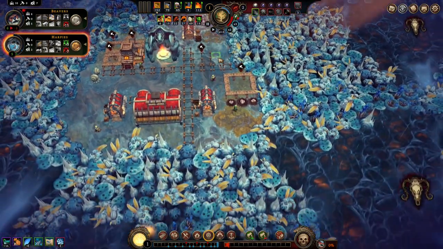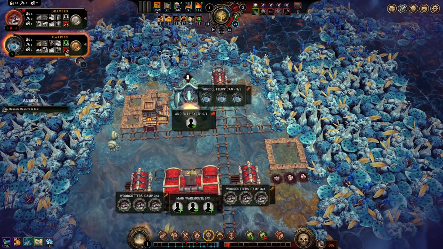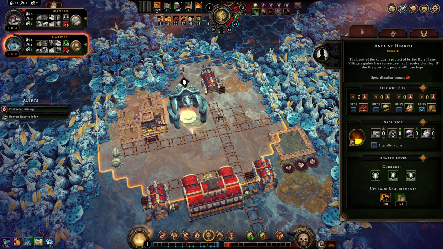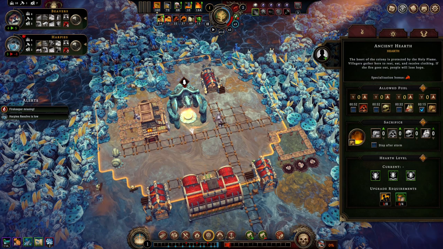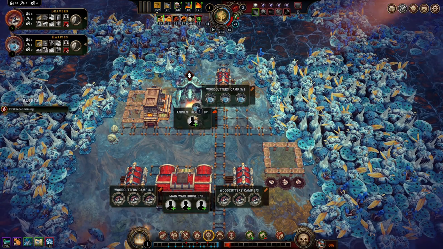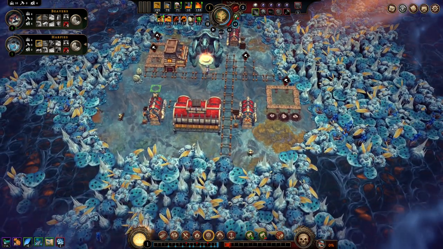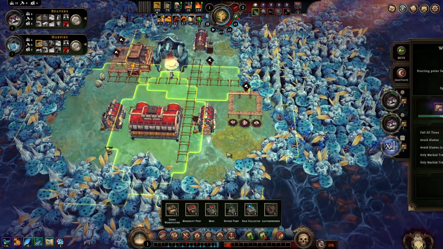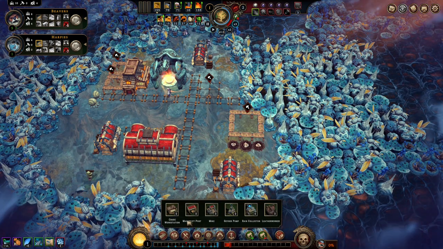So we're just chopping wood. Wood's super scarce on this map. That sorted out. We are good to go. I do want to get this leather worker built. It's not ideal because it costs us bricks, and we need these bricks for our blight post.